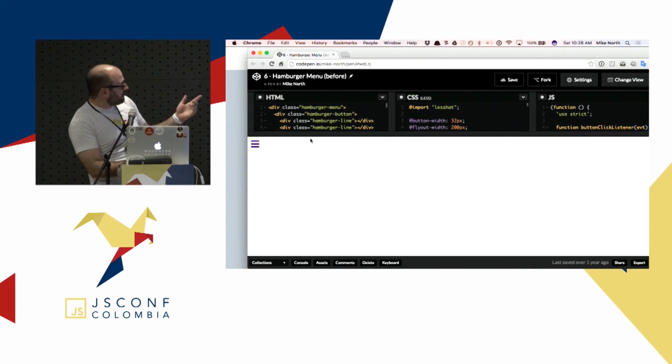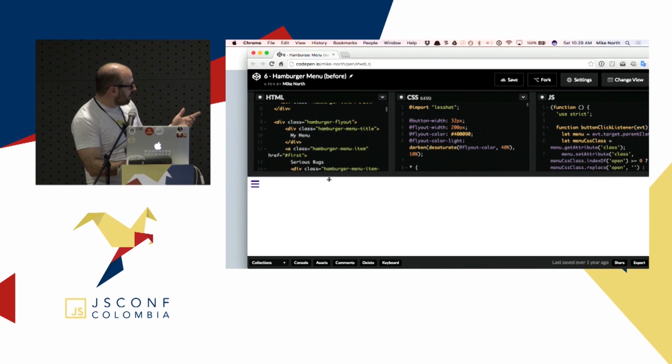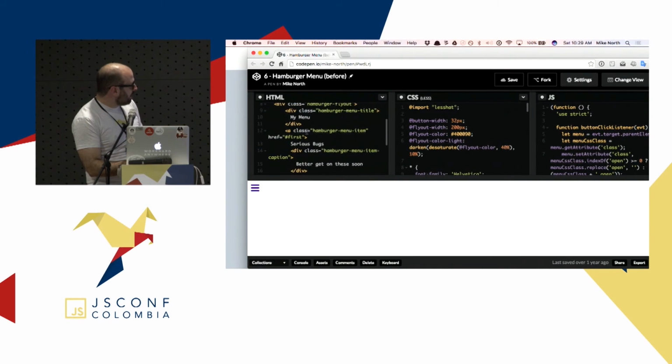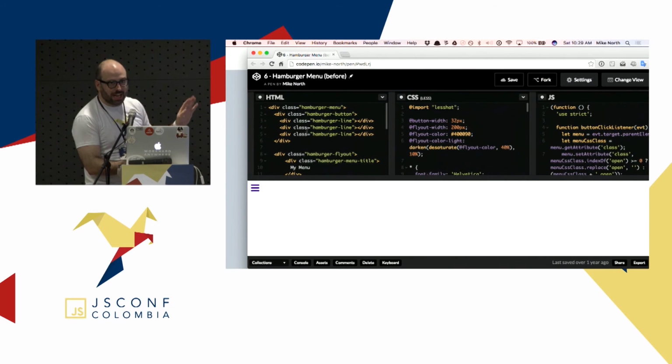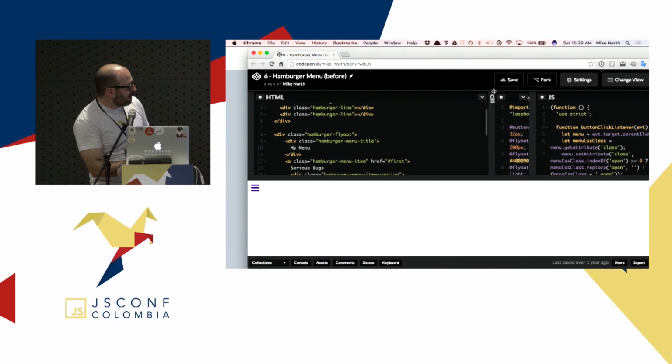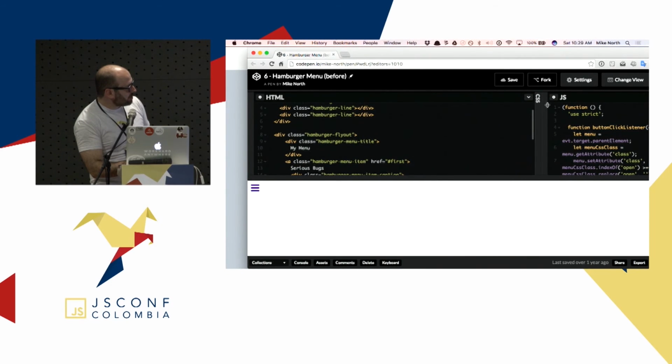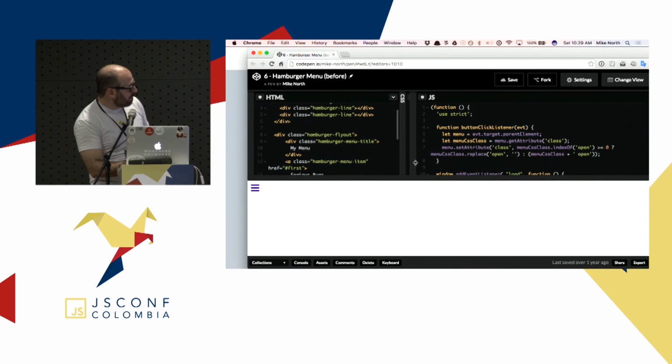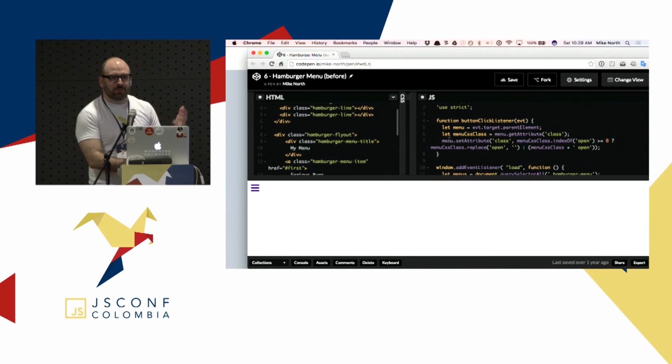Okay, so here's the first example. We've basically got a bunch of divs here. Note, you can see we have no HTML template yet. You don't see the template tag. I'm going to hide the style here because that is not the point of what I'm showing you. And in the JavaScript, we have some code that will add a class and allow CSS to animate the menu going open and closed based on whether a class is present on the menu itself.